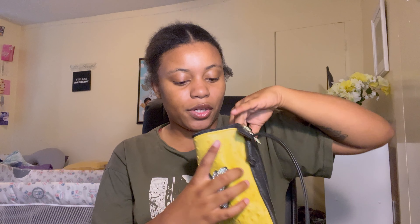Next is this little crossbody with a butterfly on it. You won't be able to find this purse anywhere because my auntie made it herself — she got the bag from the hair store and hot-glued the butterfly on it. She has one with a cross on it, but this one she put a yellow butterfly, and I thought it was so cute because yellow is my favorite color. It's just one big open pocket inside and a pocket on the back. Very small, very light, cute and subtle, with a little bling.